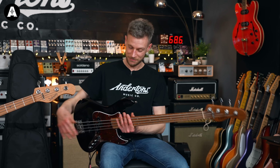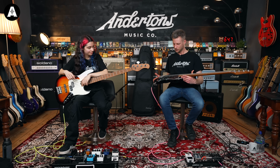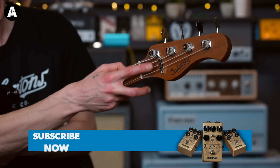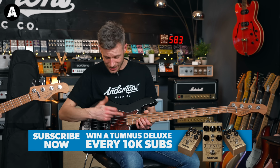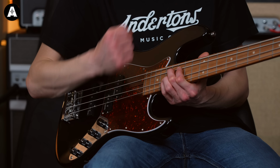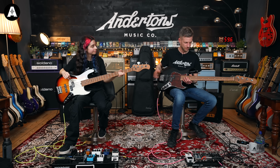But this is really, really lovely. I think that's a real good little instrument for the money. Just a couple of extra features I'm seeing as we keep talking through it. There are little string retainers here. You don't normally get something like that, especially for all main strings apart from the E, so it gives a little bit more stability up this end. And for adjustments, you've got the little rotary Allen key point here for the neck. So for the truss rod, you don't have to take off any covers or necks. You can just go in here and adjust as you need.